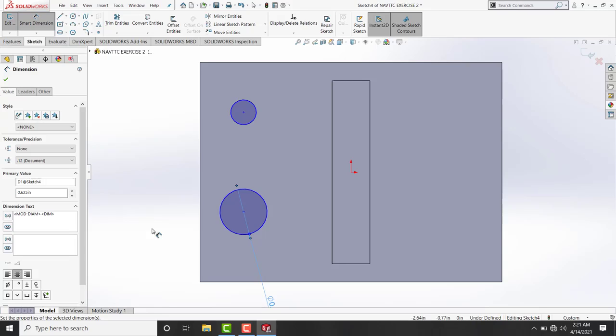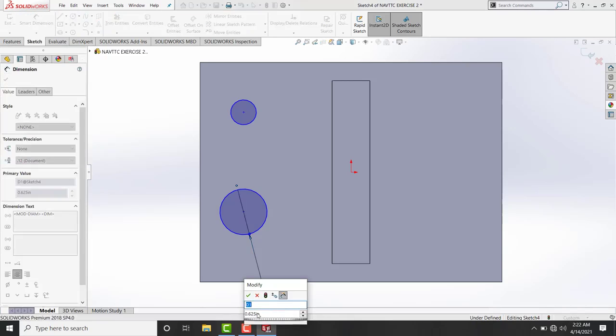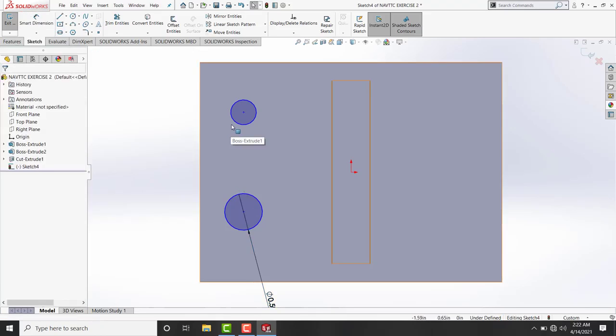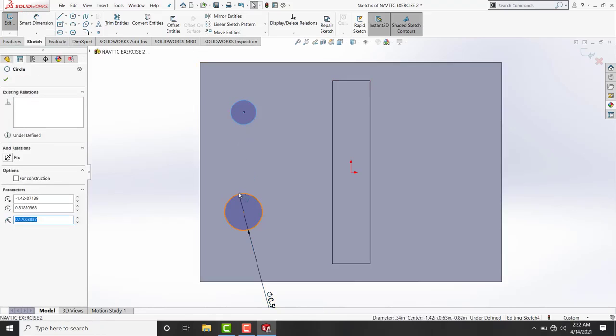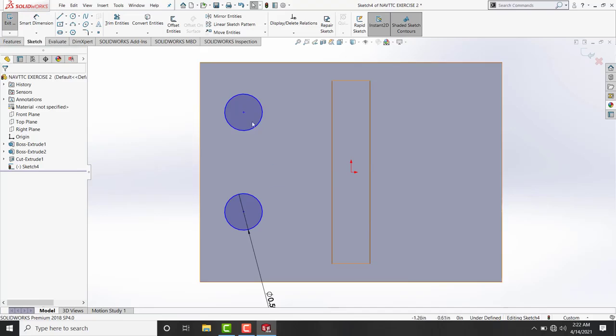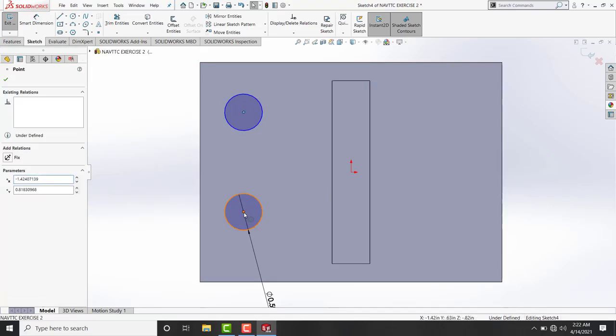The dimension for the circle is 0.5. Select the entities and go to constraints, click on equal and then make both of these circles vertical.